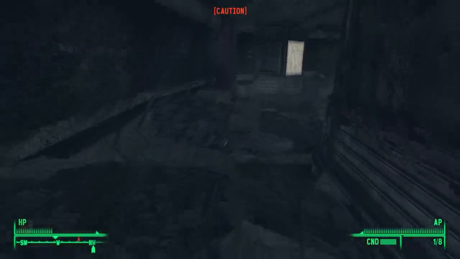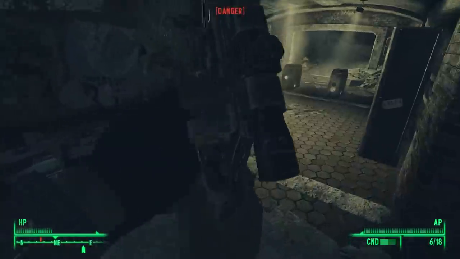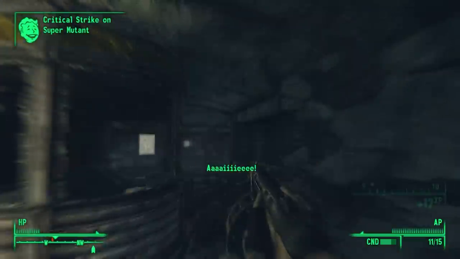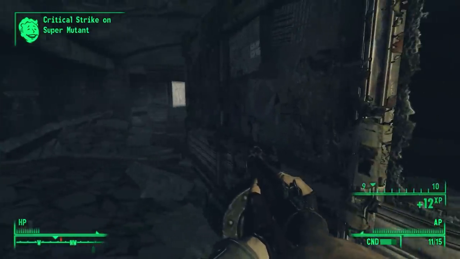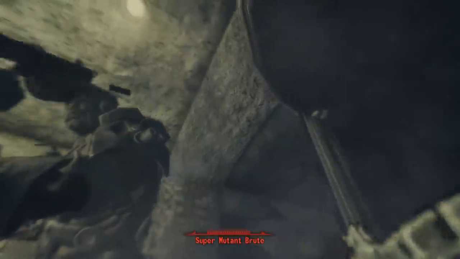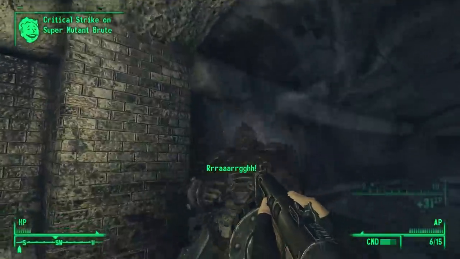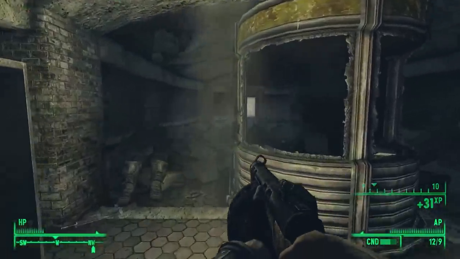All right, throwing down some frag mines, we can try to lure them down this alley. Come on, guys, over here. Oh, where's the other guy? Oh, there he is! Not as effective as I had hoped, but he's dead.